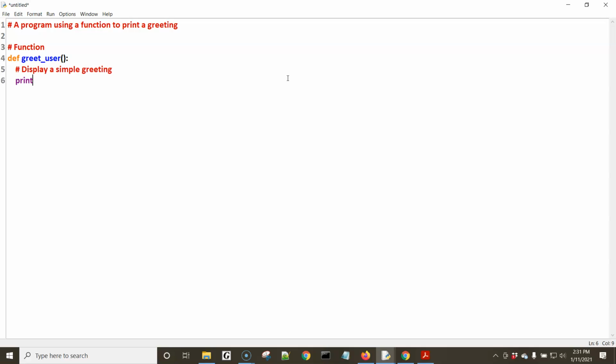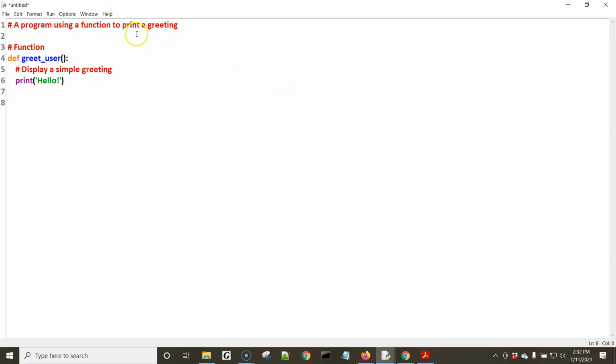And then we will print out hello. I will hit enter a couple of times, and then hit the delete key, and that'll take me back to the global scope of this program.